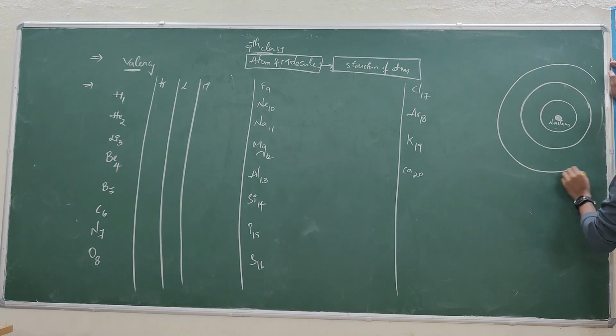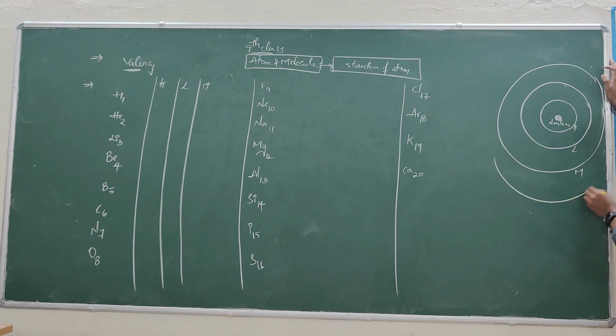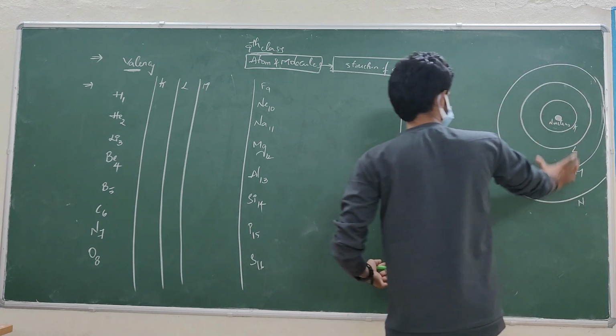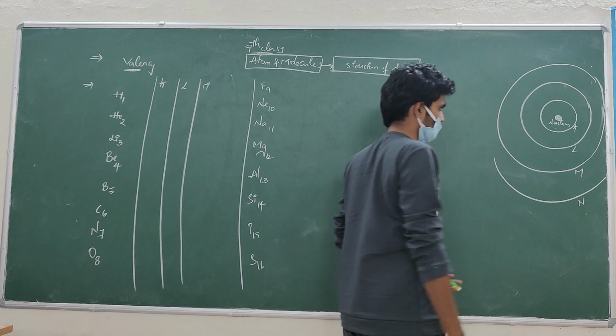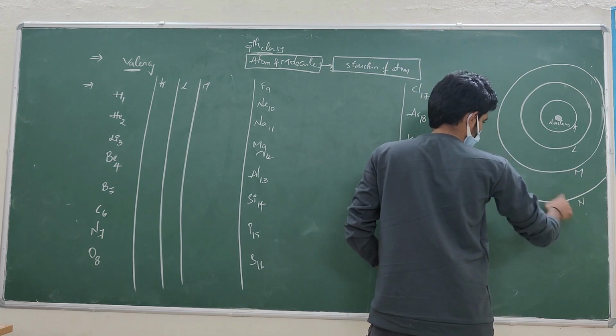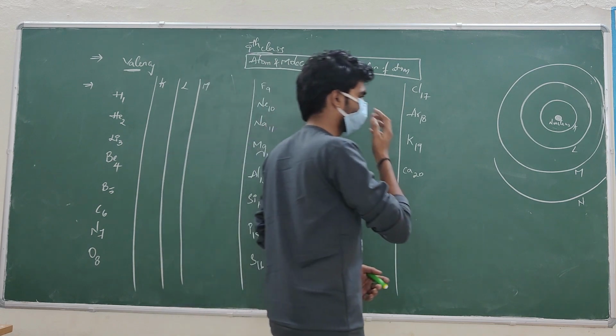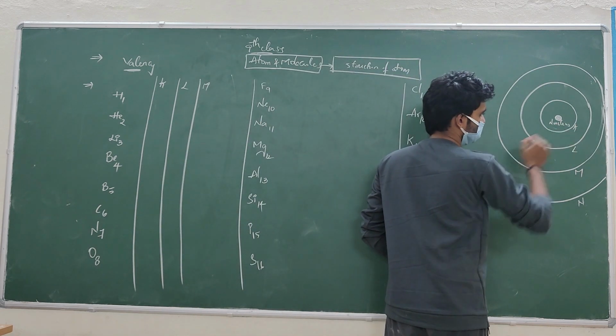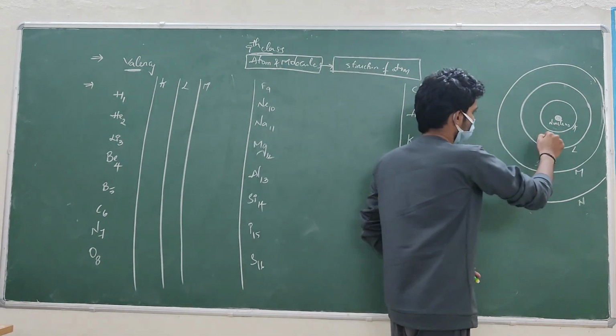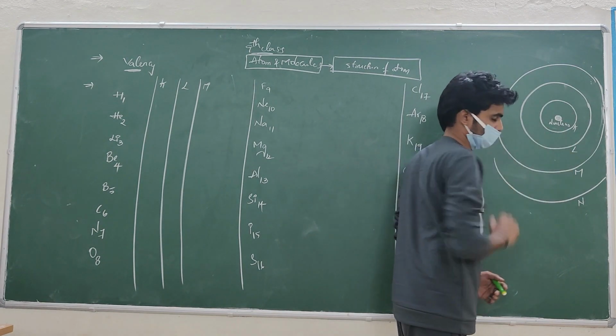If you consider this case, as Bohr said, it starts with K, L, M. If you consider one more, it becomes N, and if you add one more, it becomes K, L, M, N and then O, right? These are the things that Bohr discussed. Why did I mention just K, L, M here? That's because the electrons revolve around the nucleus in these fixed orbits.